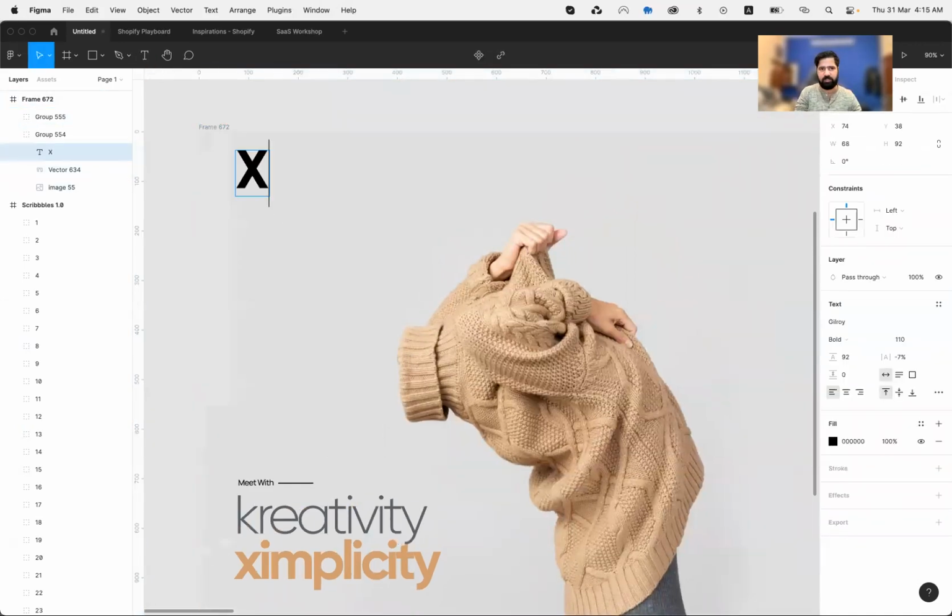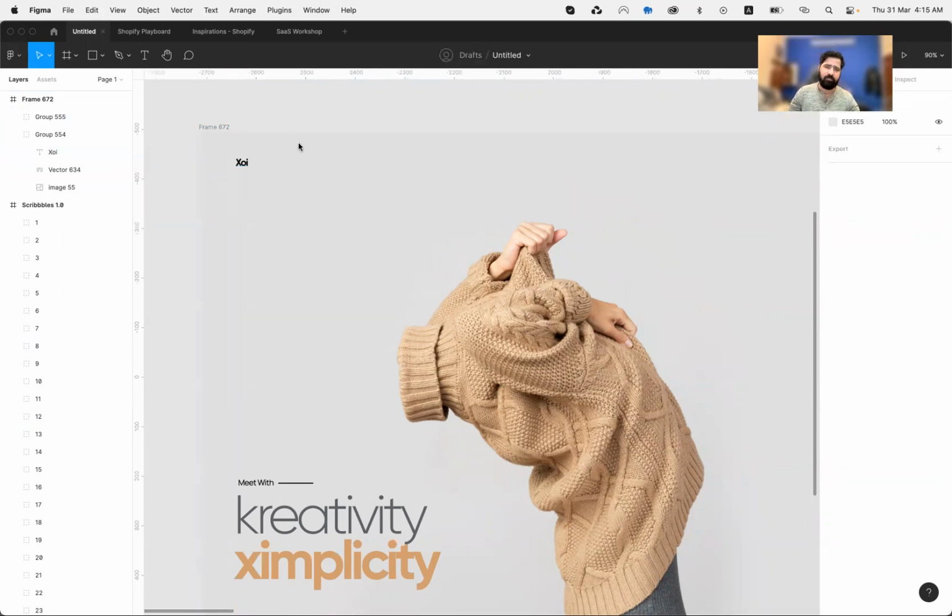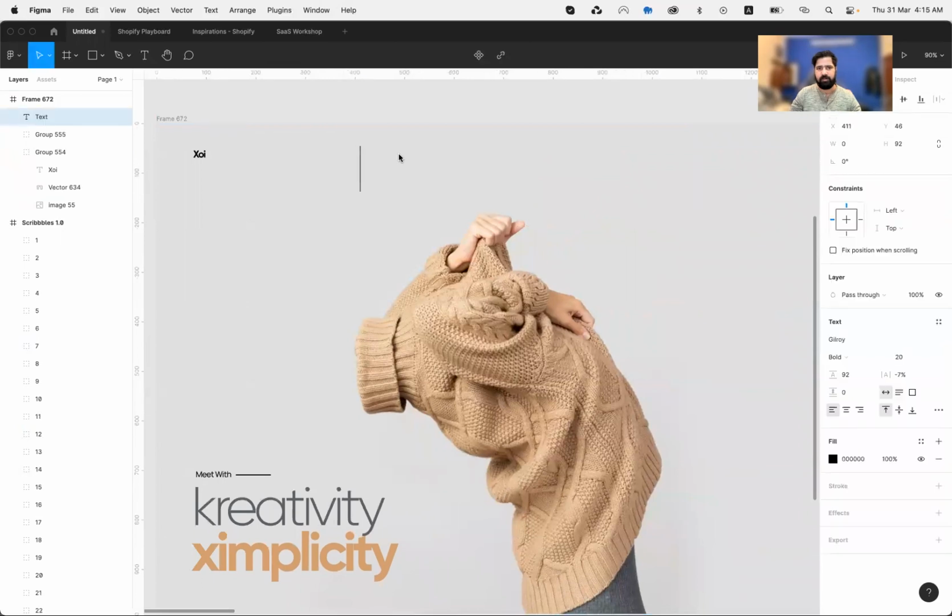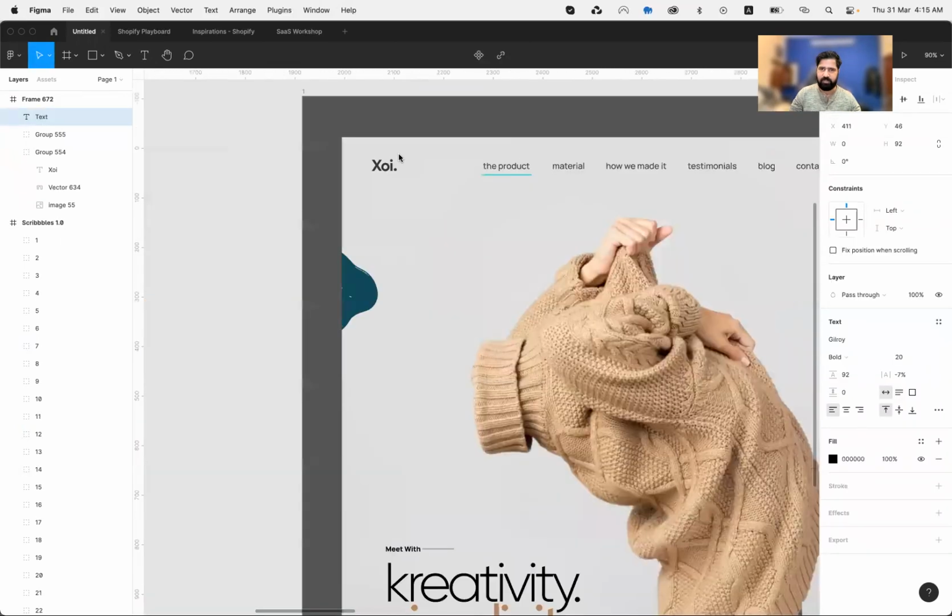So now here we are going to create the navigation. Let's call it Zoe, and make it 16 pixel, maybe 20 pixel, and I'm gonna keep the Gilroy font here. Then let's use the navigation here.